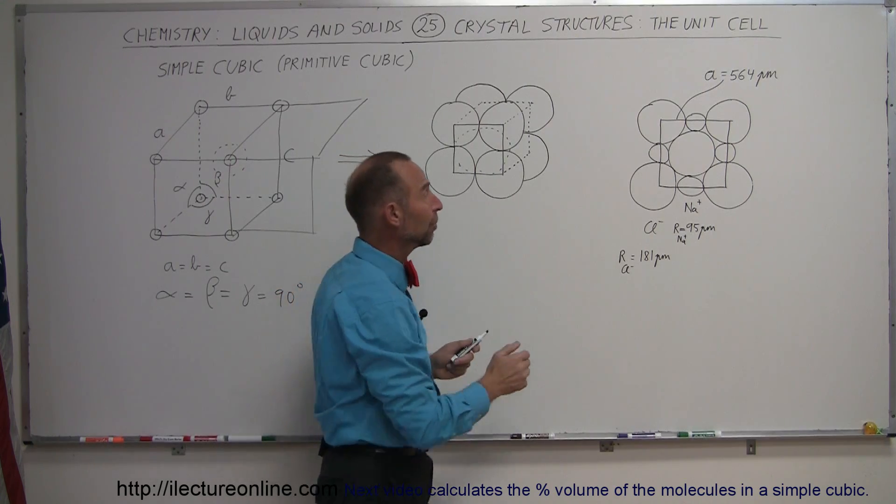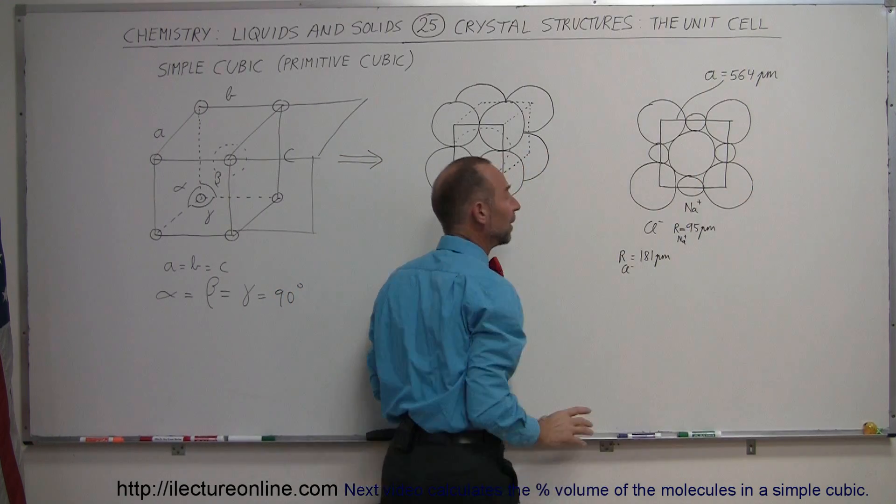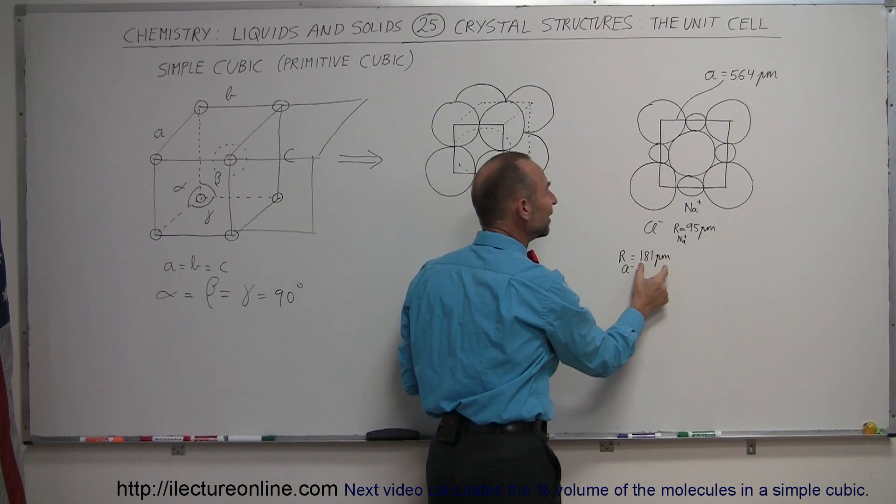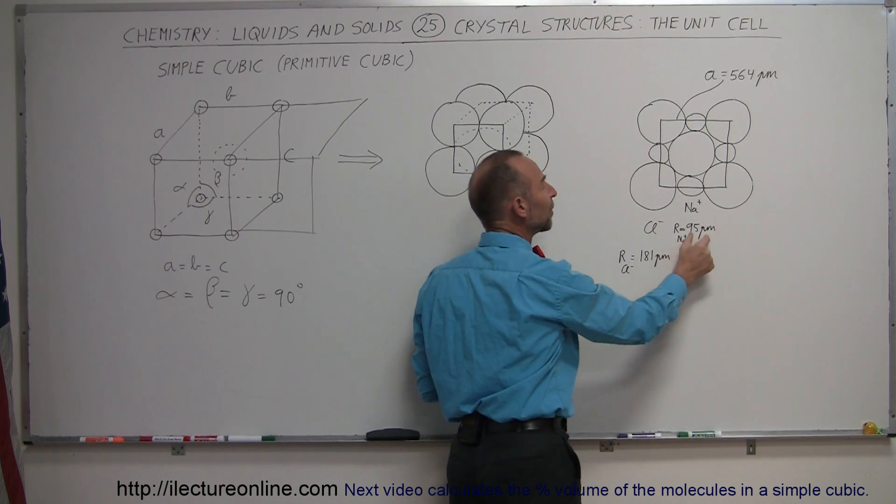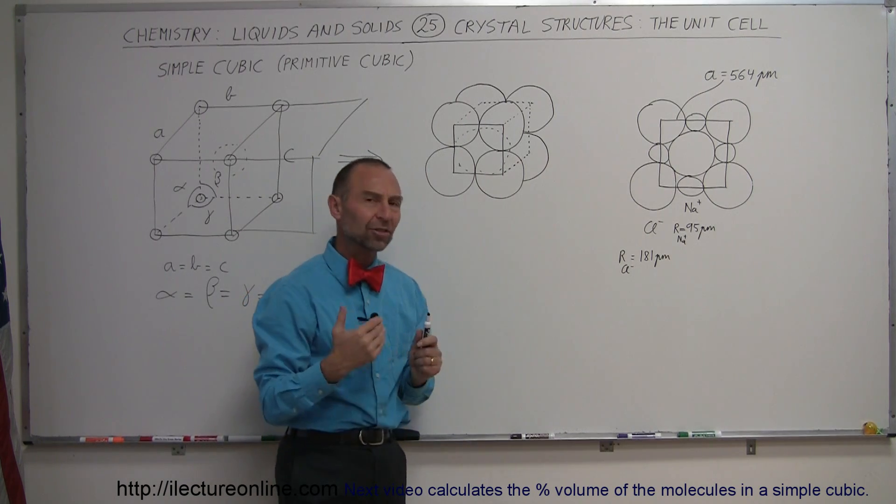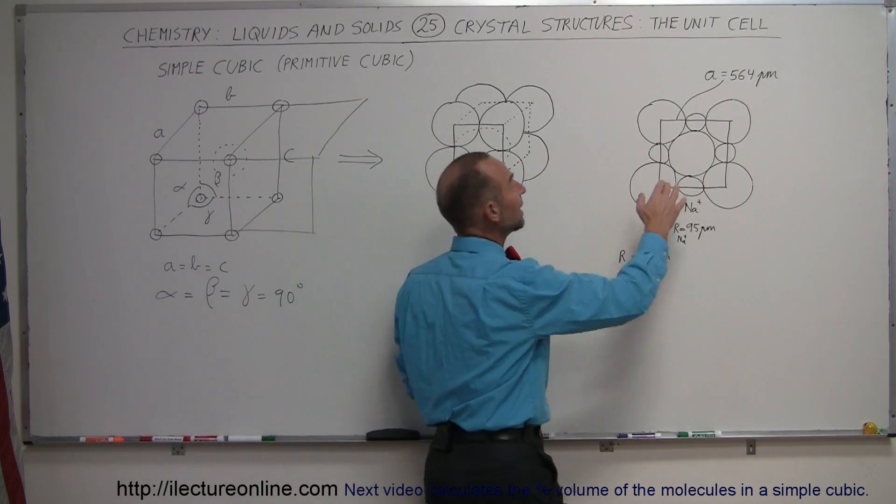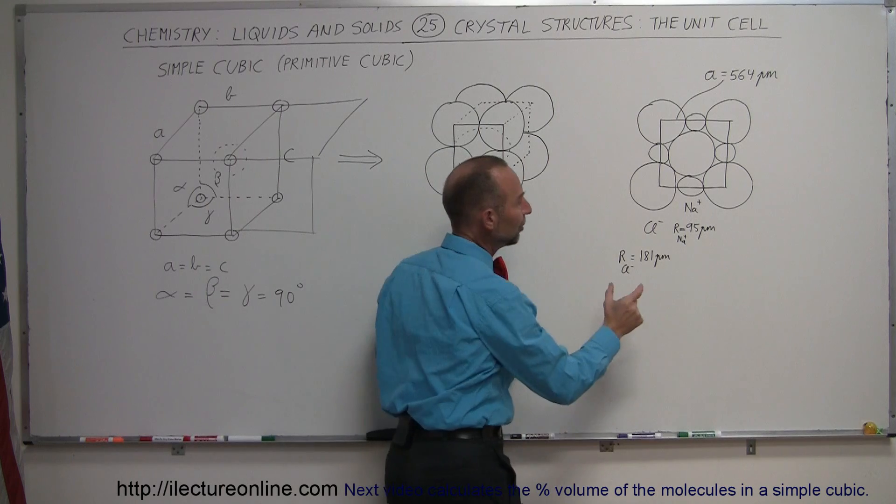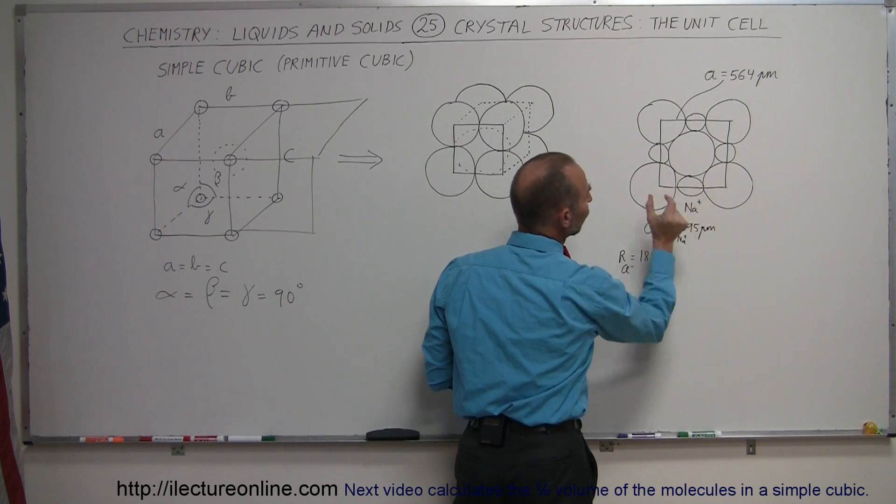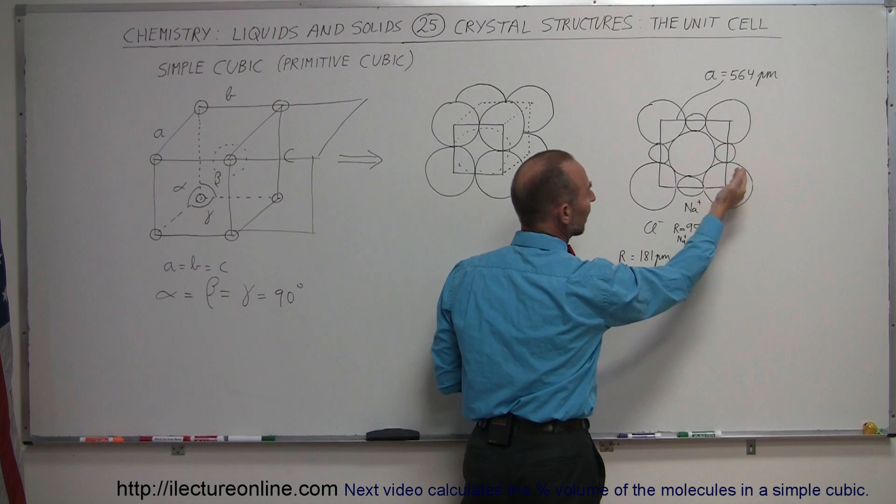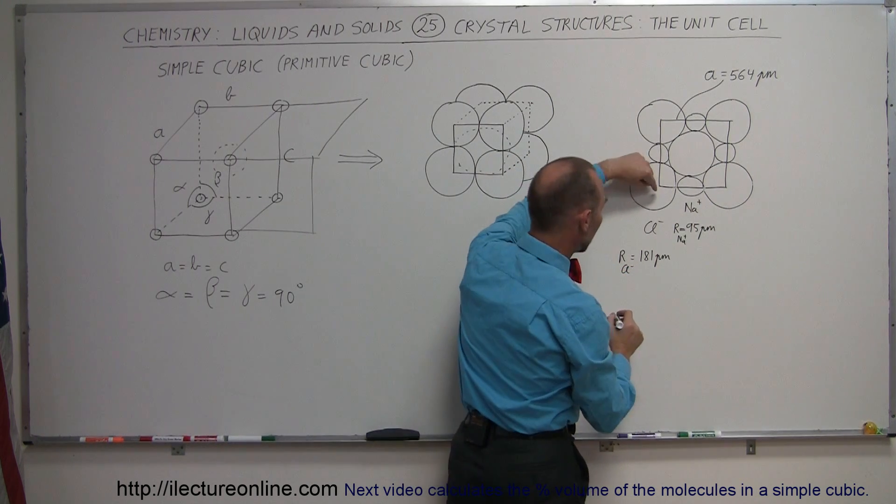One thing to keep in mind is that it's important to figure out the size of these unit cells as well. Now for example, with sodium chloride, notice that the radius of the chlorine ion is about 181 picometers, the radius of the sodium ion is about 95 picometers. So how big is that unit cell? Through X-ray diffraction techniques, we discovered that the unit cell actually has a size of 564 picometers. Now if you imagine for a moment that you would have to take the full diameter of the sodium ion and half a diameter, or a radius of this chlorine ion, and a radius of that chlorine ion and add it all together, what would that add up to?